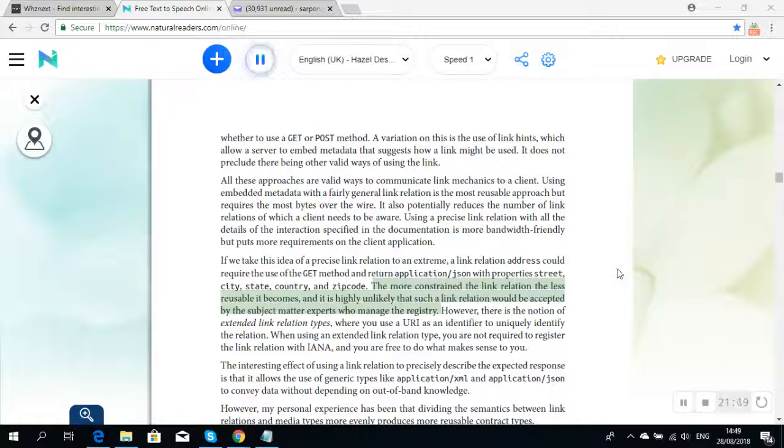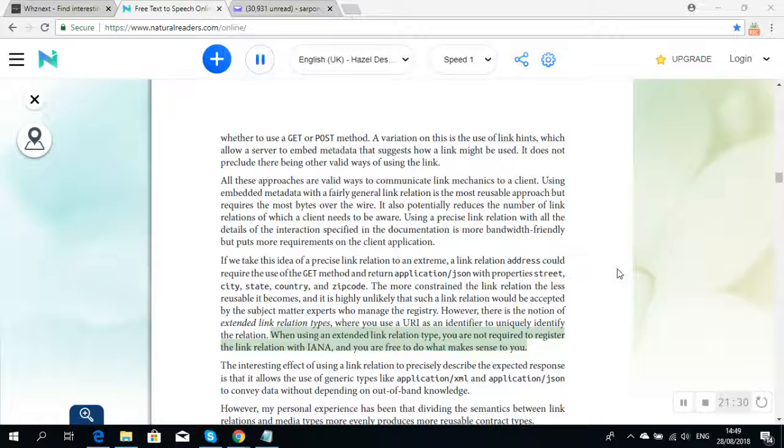And it is highly unlikely that such a link relation would be accepted by the subject matter experts who manage the registry. However, there is the notion of extended link relation types, where you use a URI as an identifier to uniquely identify the relation.